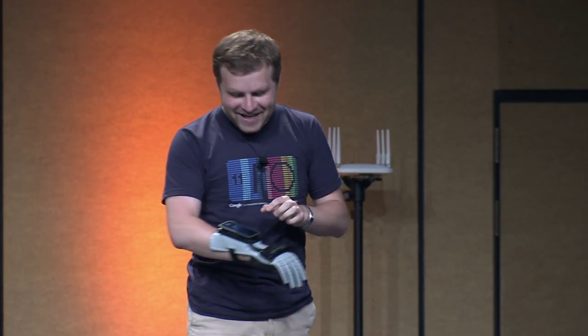Some of you might have noticed, I love my Power Glove. It's so bad. We drove to a trailer park in San Jose to buy it off of Craigslist, so I appreciate the applause. $200, I kid you not. Yeah. And the guy said he'd get us anything we need. So. Yeah. So here's the thing, though.